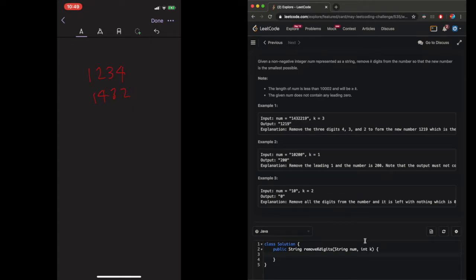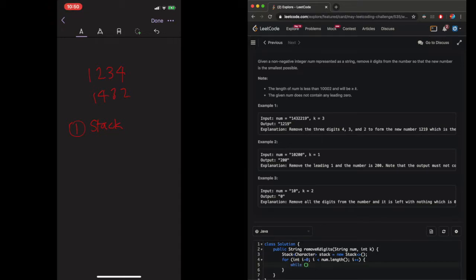So the first thing we want to use is a stack. Now, if we iterate through the stack of characters, we can first create a for loop that iterates through all the elements of num, and then we have an inner while loop.